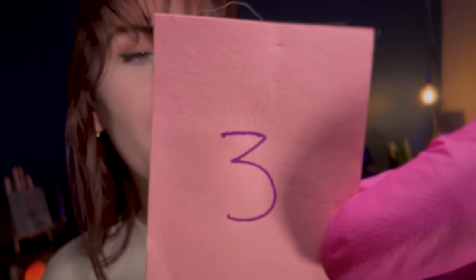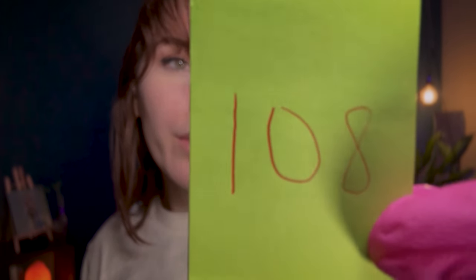So do you by chance remember the first number that I showed you? Or the colors? Anything. Okay, so it was pink post-it number 3 in purple. And then we had a slightly larger number. Green 108 in red and yellow 26 in green. So if you can remember any of those, extra bonus props to you.